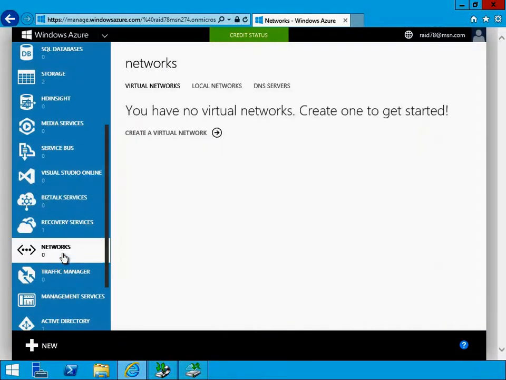Now, just real briefly, a virtual network is something that I can create up inside of Azure. It allows me to control the IP address ranges that are assigned to the virtual machines that I create. So whenever you create a virtual machine inside of Azure, they are DHCP enabled machines, and they're always going to be that way. But virtual networks allow you to control that address range that's going to be assigned to those virtual machines when they actually come online and for us to work with it.